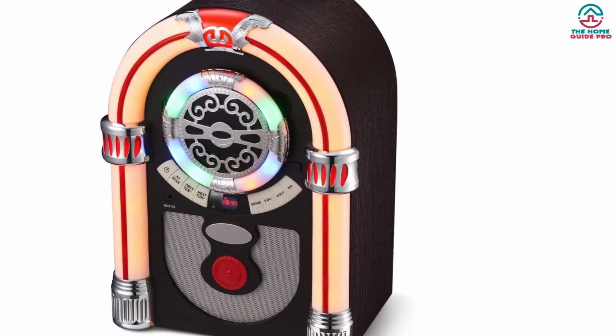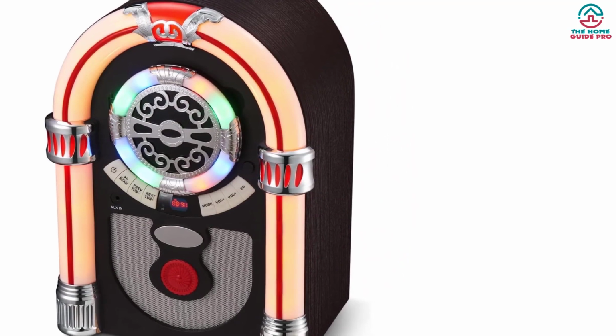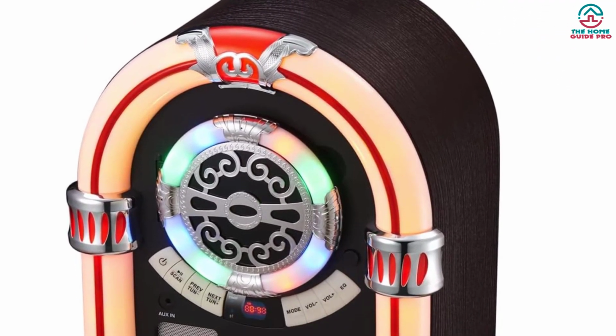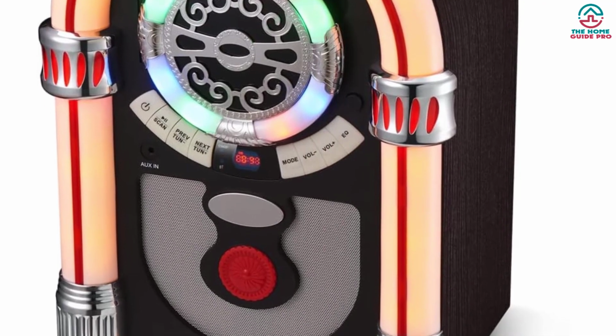The jukebox may be tuned manually or automatically. It can automatically scan and store 50 FM stations in your region. It is compatible with many sound output devices, including computers, tablets, smartphones, and others, and you can listen to music via the aux-in port.